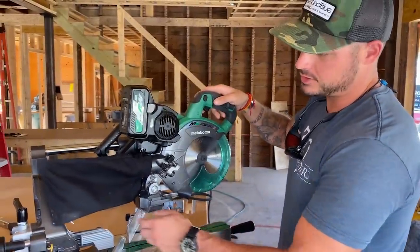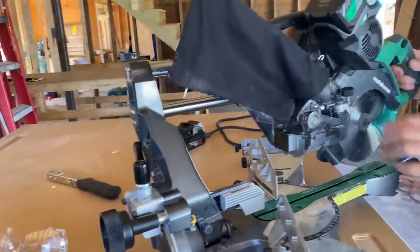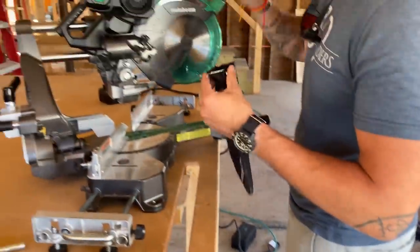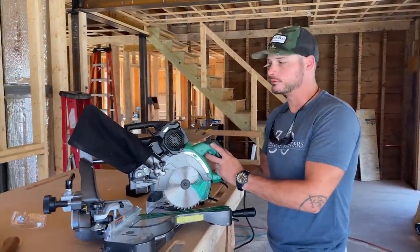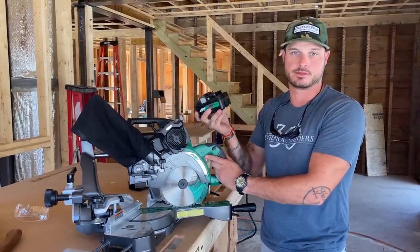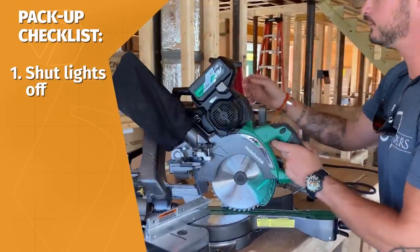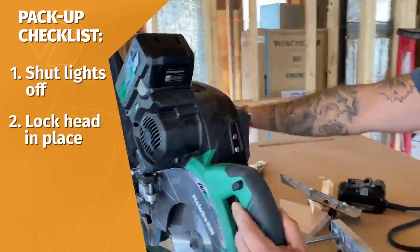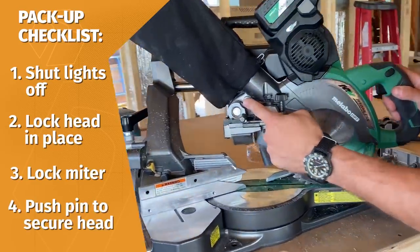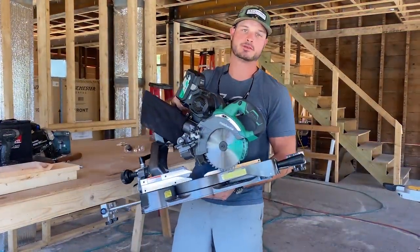Another thing I've noticed is the dust bag — it really impedes your bevel lock in the back, especially when it heads down. The dust collection system works pretty good though: easy on/off, normal bag, zipper on the bottom. The run time is phenomenal from what we've experienced so far. One 36-volt battery — a full charge will get you through a day. Right now we're doing some light trim work on the exterior and we haven't had any issues with charges. Backing this thing up at the end of the day is pretty simple: shut the lights off, the saw comes down, the rails slide, there's a locking bolt on the side, lock your miter, and a pin locks the head of the saw. Overall: nice, compact, mobile, lightweight trim saw.